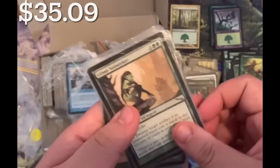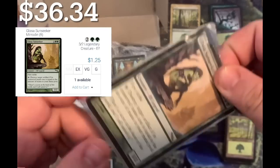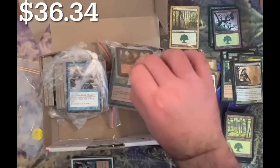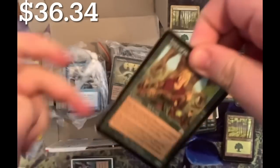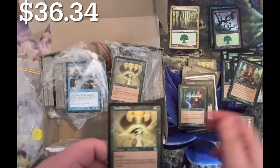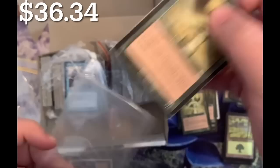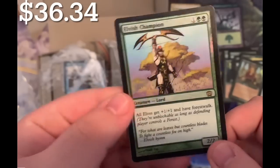Oh, got some more fancies here. Glissus Sunseeker. Too bad. Voice of the Woods. Okay. It's a bit thick. What else you got? Another Headless One. Okay. Righto. Got another Headless One. Oh, and another Elvish Champion.